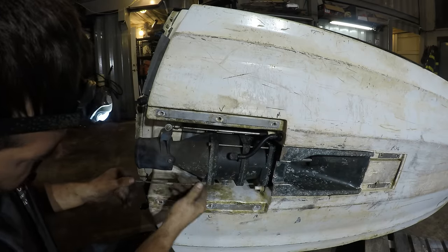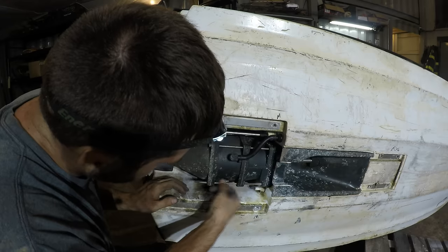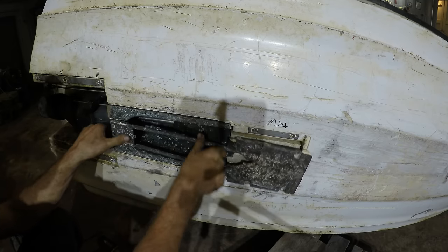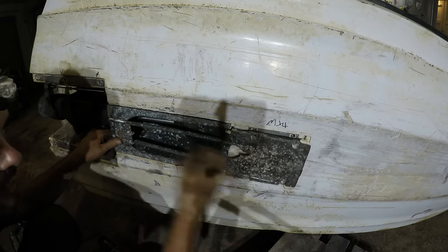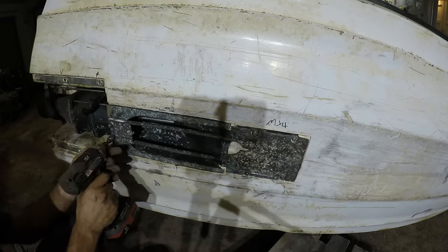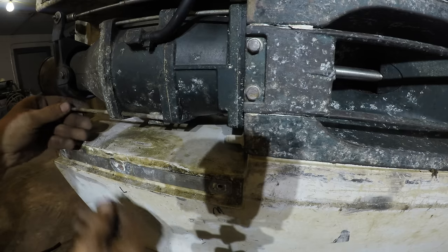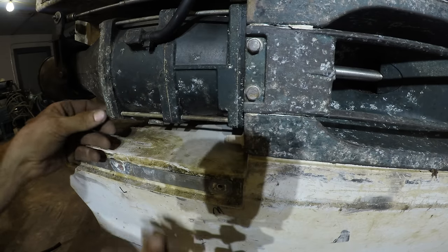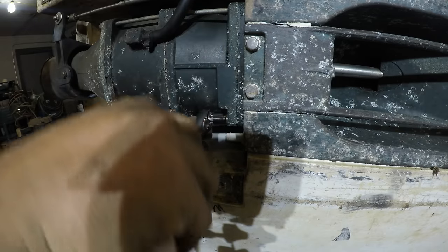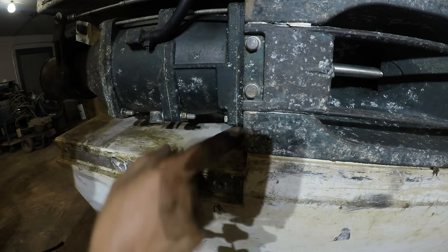Borrowed that off that other jet ski. That's why it wasn't in there. See, there's no threads left in there. I could just use 3 bolts. All right, that's a little crazy, but that'll be fine.